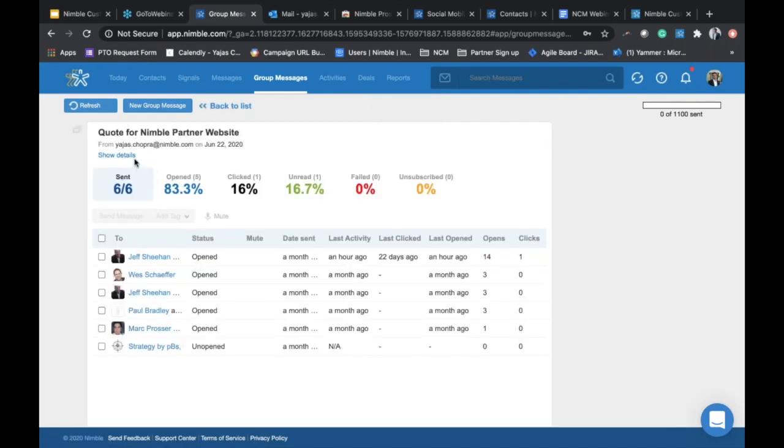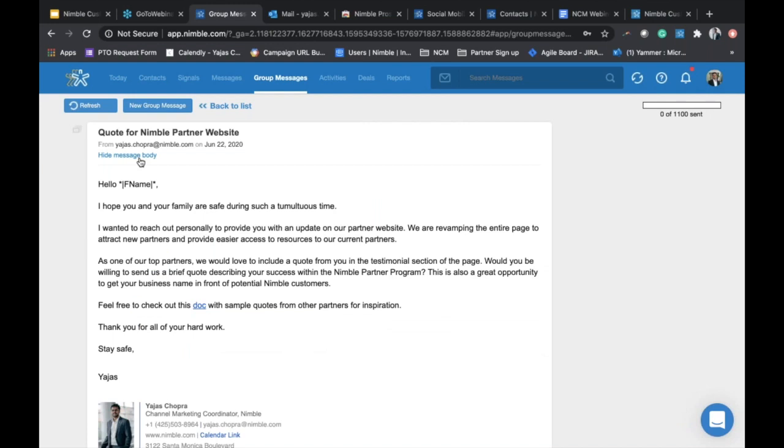So you'll always get high open rates whenever you send an email through Nimble, versus if you send it through something like MailChimp or Intercom or any other marketing automation tool, because Gmail and Outlook already know when an email comes from those platforms, it's mostly spam. So they'll just put it in the spam folder, which is why you'll always get high open rates with Nimble, just because those other emails don't have a very high chance of ending up in the person's inbox.